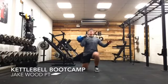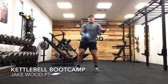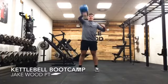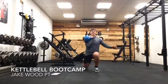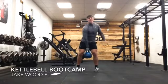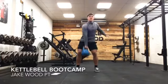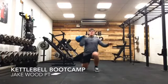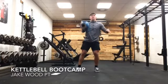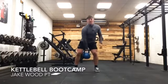Clean into that reverse lunge, press, stand back up. Drop, clean into lunge, press, stand back up. Get that knee to the ground, press up, stand up. This is good. One more rep. And back into those double arm swings.